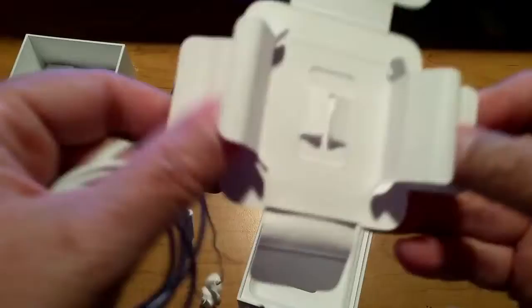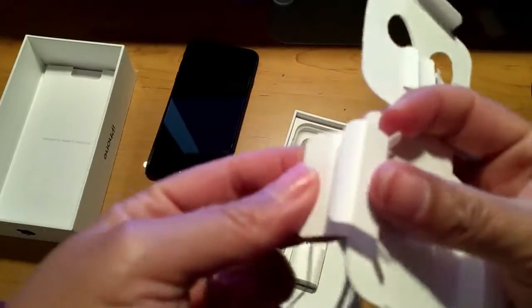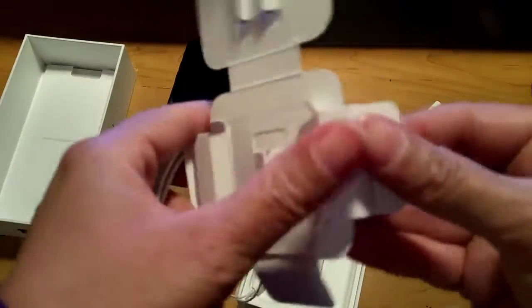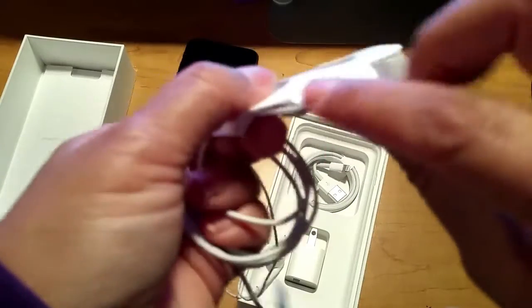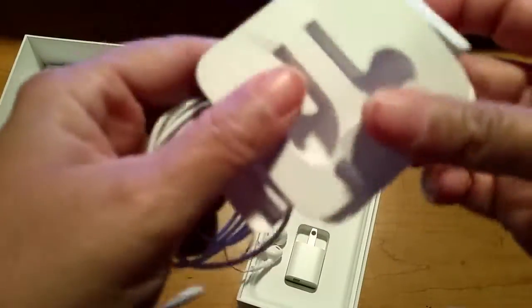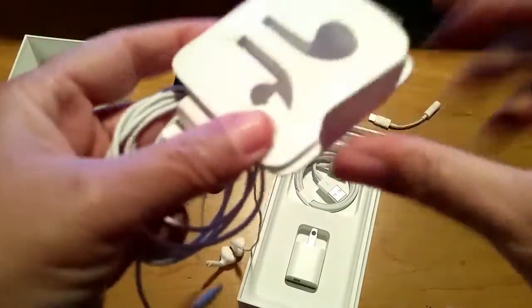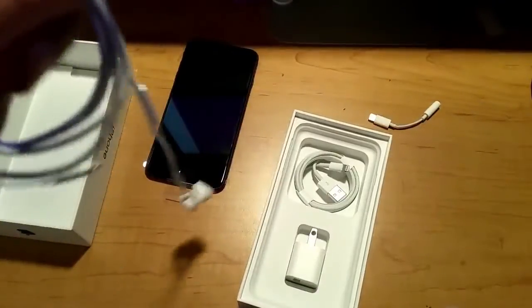That was interesting. Okay, I figured out the key to undoing this ridiculous contraption. So these little things where the headphones were kind of wound through, they've got little tabs here that are sort of sticky. I don't know how well those will stick back, but they basically fold in here. And then this top thing where the headphones stuck out of, there's a bit of adhesive on this part here, which you just fold. So basically it's all kind of glued together, but no matter how gently you try to unstick that, you're not going to get this back together. So I might as well have just ripped the whole darn thing apart. So anyway, enough of that.